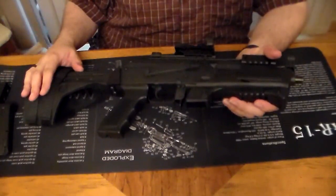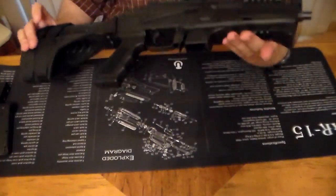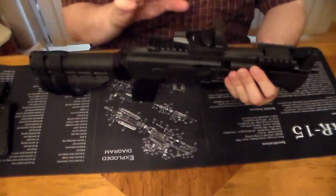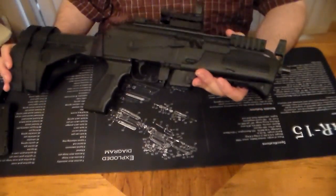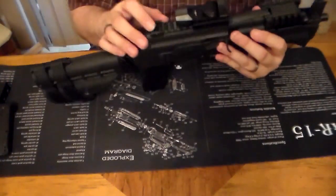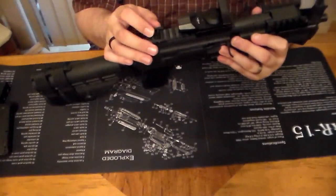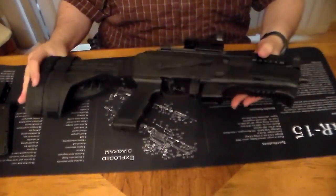That's just all I can tell you about it, guys. Be smart with it. But it's got a lot of rails, a lot of options. As I said, I put a red dot on it. I zeroed this thing in, and it is very wickedly accurate. But without the red dot, it's got some nice adjustable fixed iron sights on it. So right out of the box, you've got a weapon that you can use.